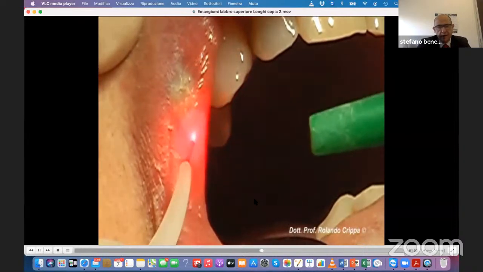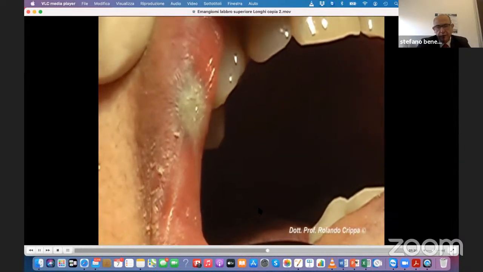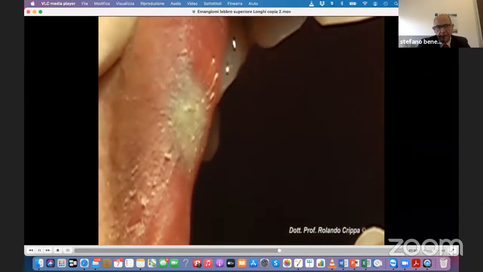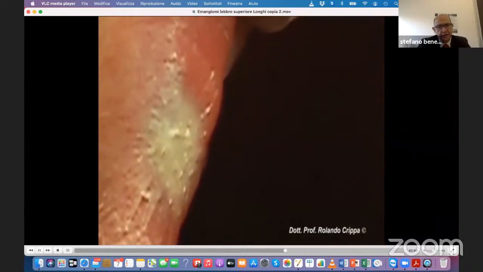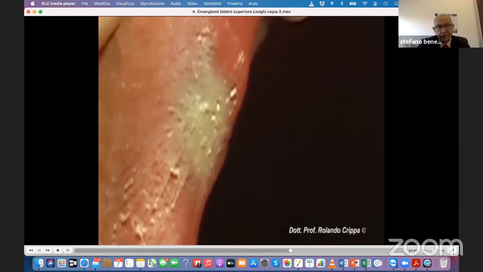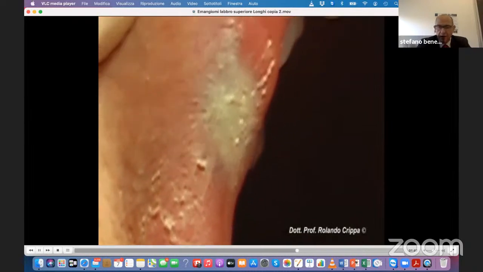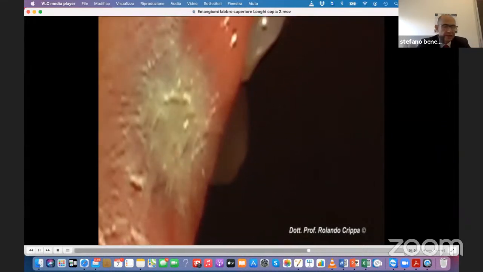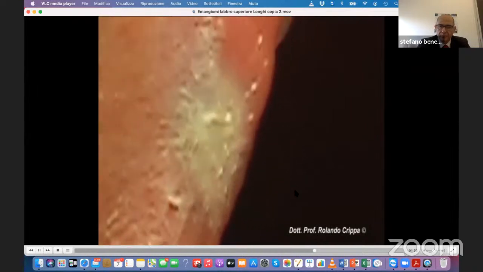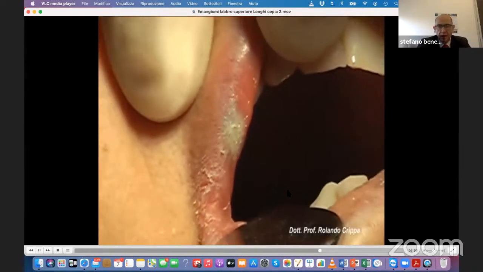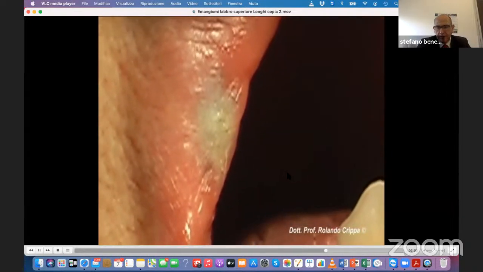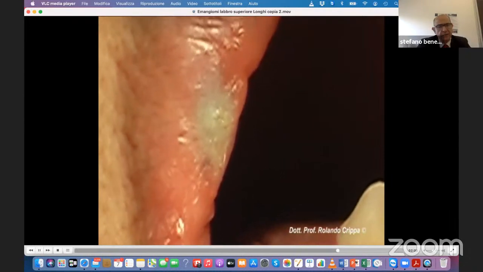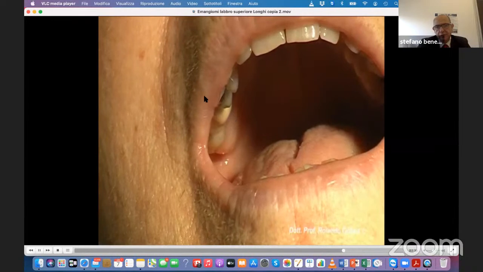You can see that at the control, after 14 days, we will have a perfect healing. Here is the result of our surgery. Can I call it surgery? It's the result of our therapy, and in few seconds you will see the control after a couple of weeks. So the patient doesn't have to take any medication, and this is the control after 2 weeks.